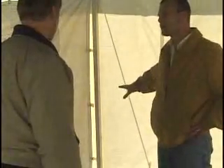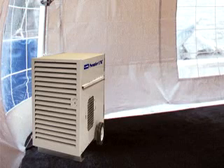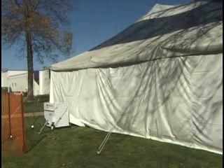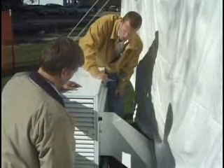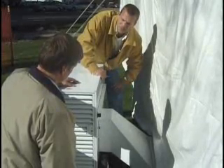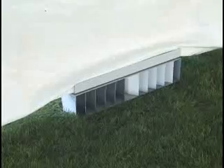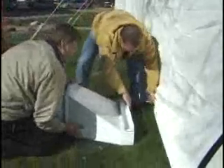Jim and Chris are now ready to set up the heater. Chris prefers to have the heater outside the tent to save space for other furnishings and activities. While positioning the heater inside may be acceptable or even preferable in some situations — as the heaters are certified for use either inside or outside the tent — when used outside, an approved duct system must be used. They have decided to use the unit diffuser attached to the heater itself. The unit diffuser is installed on the heater, then the heater and diffuser are located at the chosen spot along the side wall. The diffuser is tucked under the tent side wall, with the wall fitting neatly into the designated slot on the diffuser, which holds it in place separated from direct contact with the heated duct. Another acceptable installation would be to use a 12-foot distribution duct between the heater and an end diffuser tucked under the tent wall, allowing the heater itself to be up to 12 feet away from the tent.